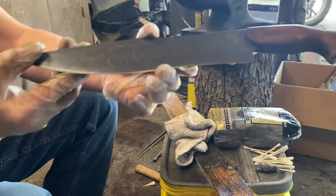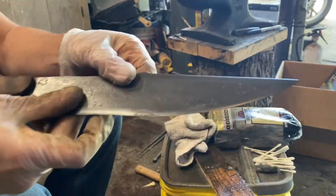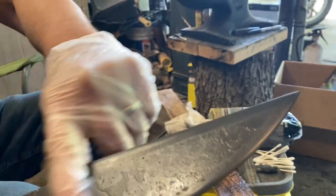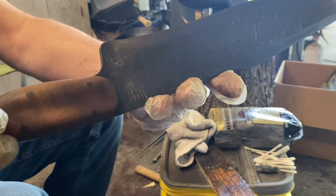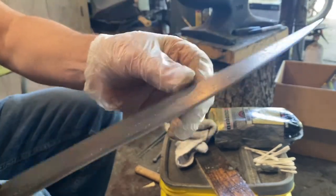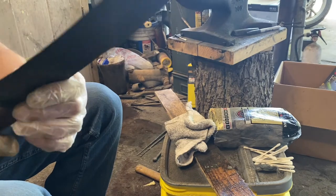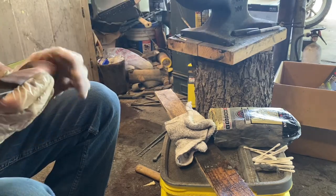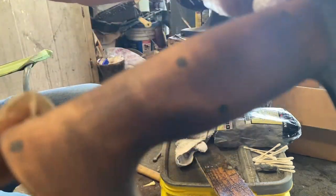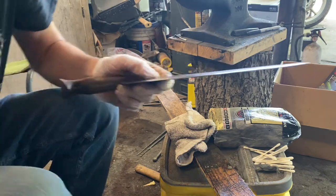All right, so that's kind of where we're at now. There's still some rust down in the little pockets from the rough forge finish. But I'll work those out slowly. And then we'll do the final sharpening on the edge. Maybe buff that out. Kind of shine it back up. And then we'll do our final finish work. It's looking pretty good. Really liking that handle. All right, so I'll check back in here in just a little bit.